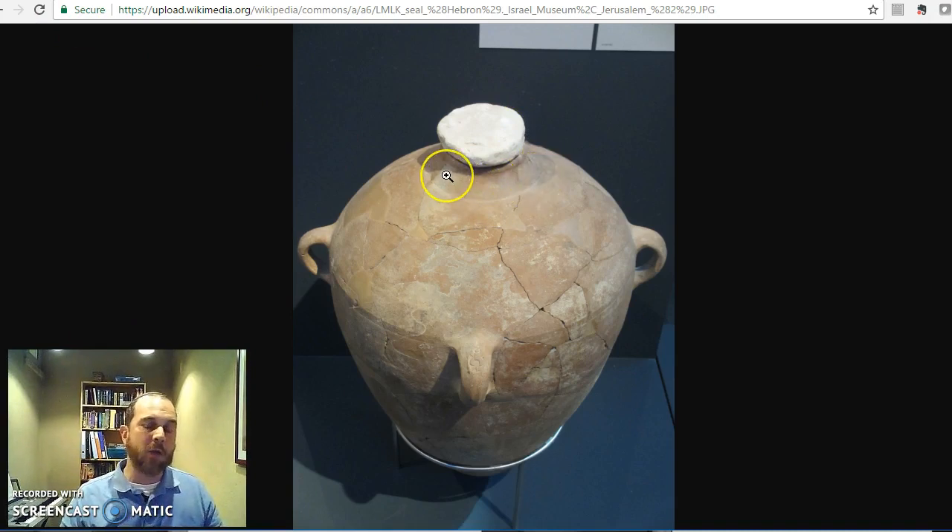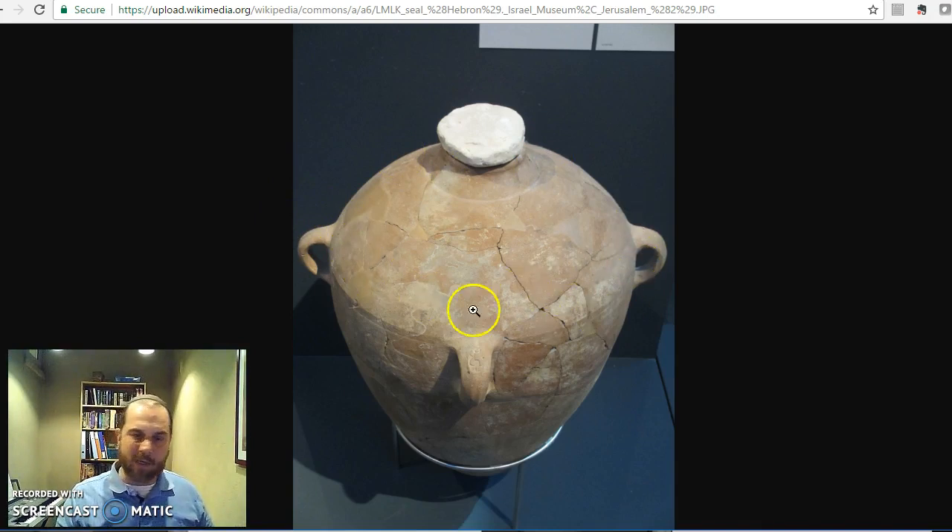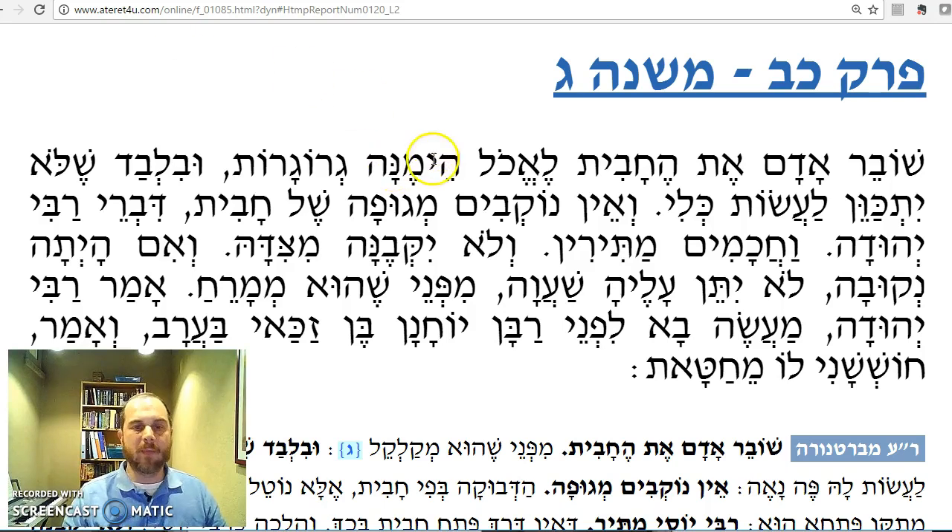When you would open it, you want to be able to keep the food in the jug and continue to eat it. The question is: are you opening it in such a way that the jug is reusable — cutting it down low to use for plants or washing — or cutting it at the top to preserve the food, after which it won't be as usable? The Mishnah says I can break the chavit as long as I don't intend kavein la'asot kli — I don't intend to make a vessel from it.